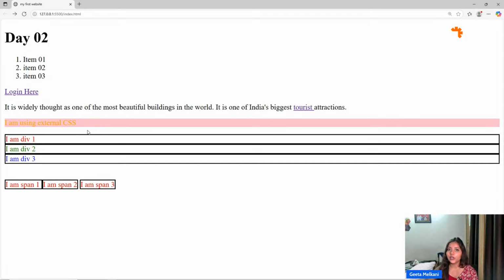So div by default takes the entire width of the screen, whereas span takes up only the width as per its content. Okay, so div is block, span is inline.